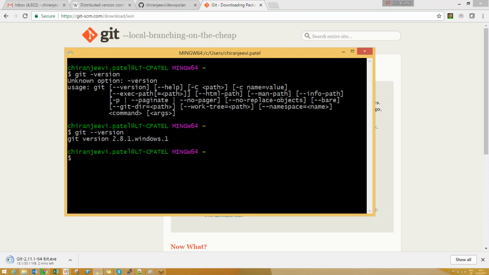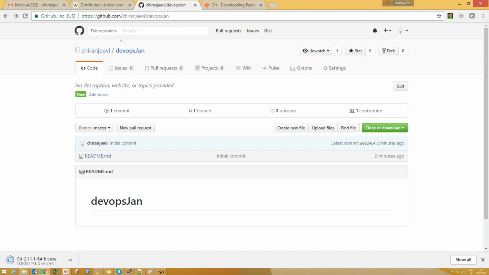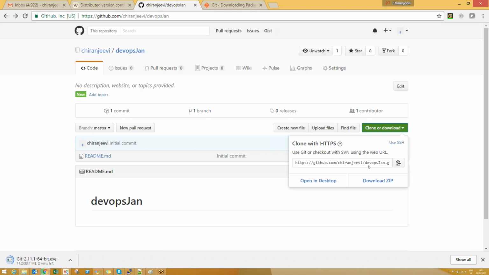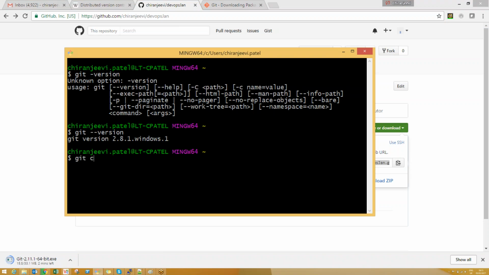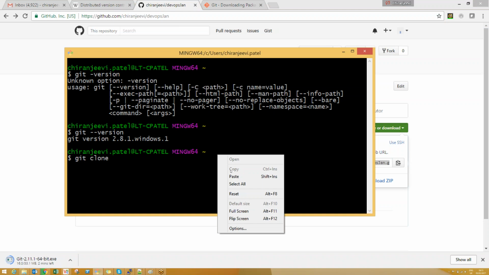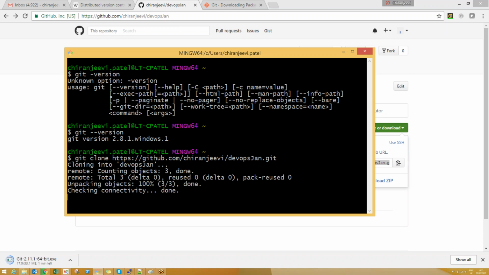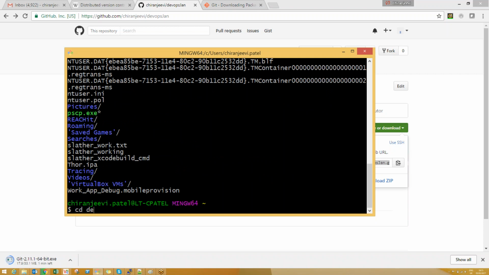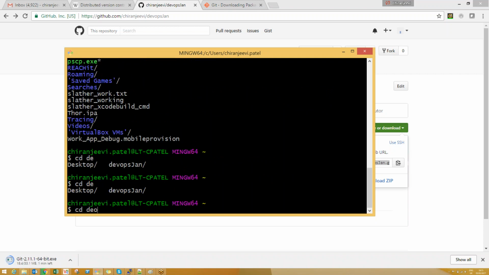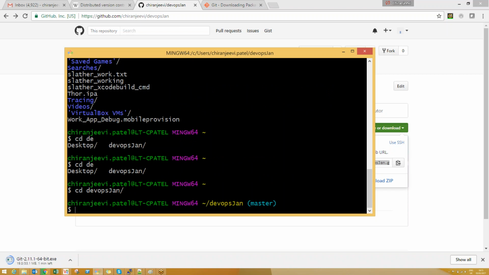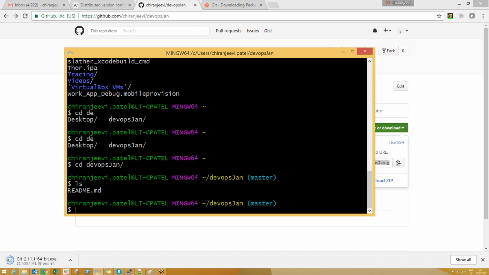what you're supposed to do to clone your repository from GitHub is pretty simple. Can you see Clone or download here? This gives you a nice URL. Copy this URL with Control C, come over here, type git clone, and paste. That's it. It is cloning the repository from your GitHub to your local machine. It's successfully cloned. If you want to cross check, you can see DevOps John, get into that, and you can see the readme file.